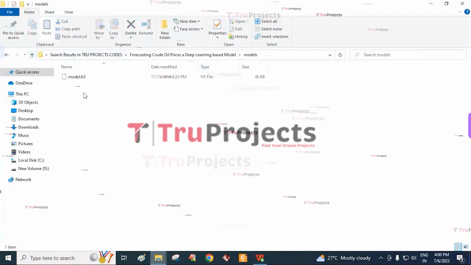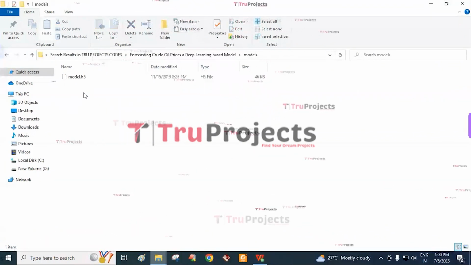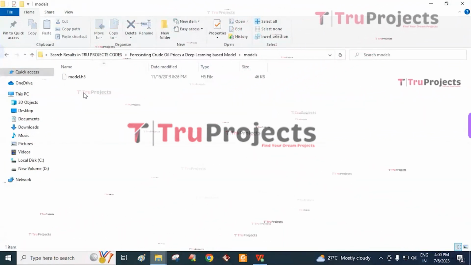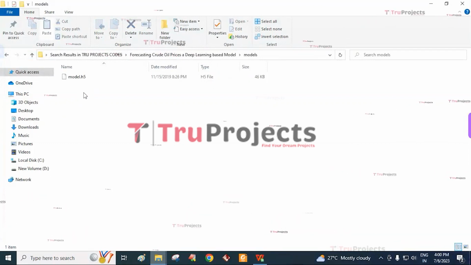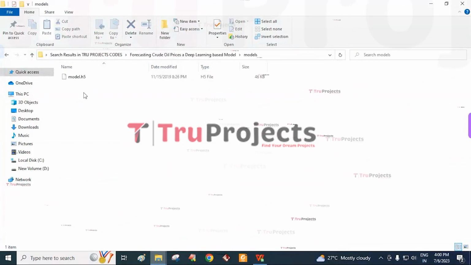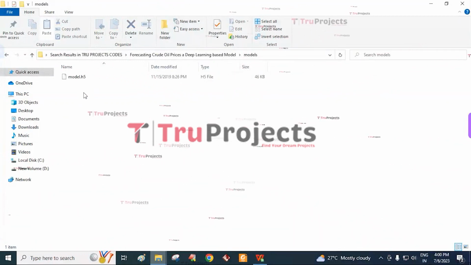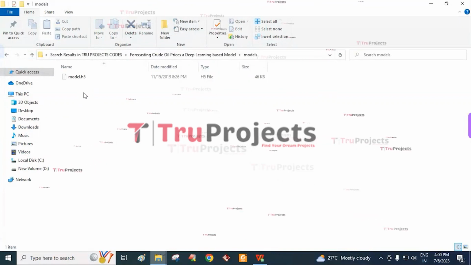And the model folder consisting of the .h5 file. This file contains the algorithm information which can be loaded into the project code during runtime to utilize the trained model for various tasks, such as making predictions on new data or performing a specific operation.